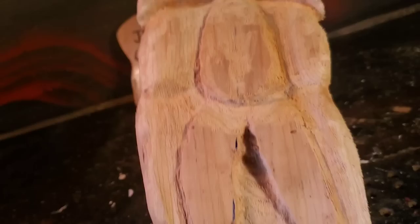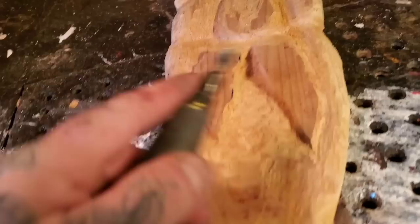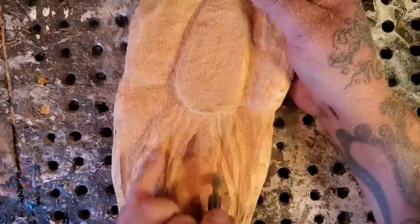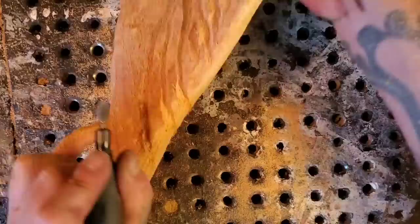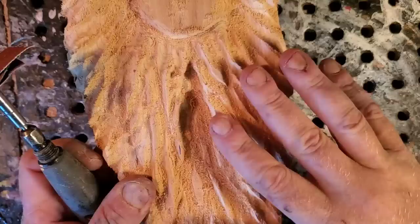Now I'm going to use this Kutzall and quickly carve some simple beard hairs in here. Then I'm going to sand it and lightly burn it. I got all my beard hairs cut in. I kind of blended the mustache in with the beard.